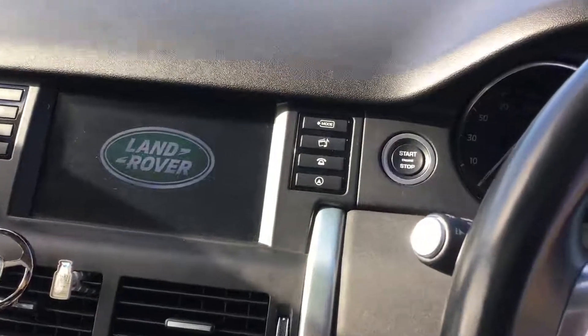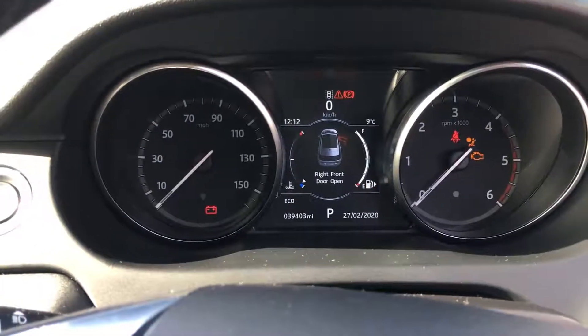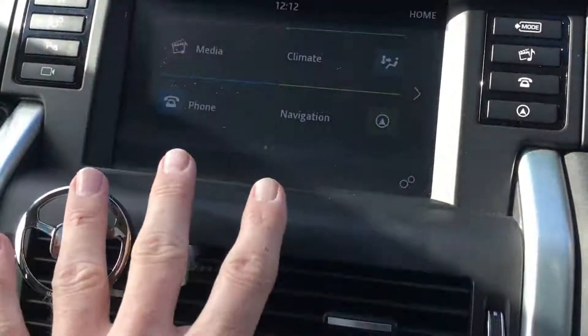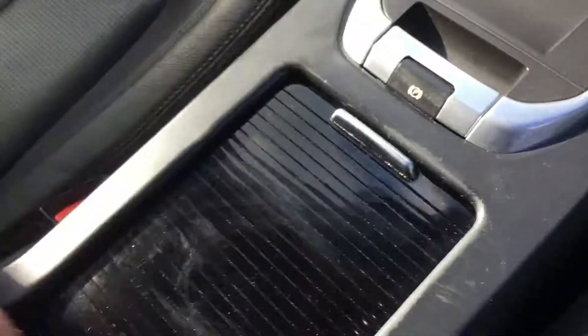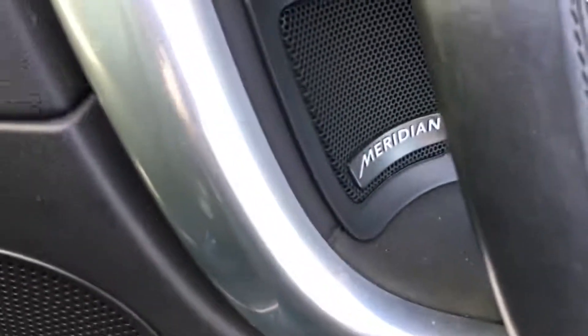Completely smart keyless entry and keyless start. Let's just turn the ignition on — dial sweep, very similar to what we saw in the Jaguar. A nice, clear, easy-to-use screen. You'll also notice we have Jaguar automatic shifters. Lots of storage. Really, really comfortable seats too. If you look at the passenger seat, it's nice and heated. We have the Meridian sound system — you can just about see the word Meridian there. Meridian sound systems in Jaguar are really nice, so this won't be any worse. Really nice machine.